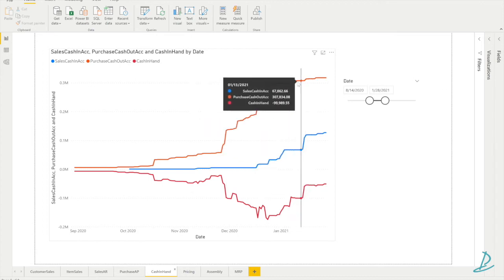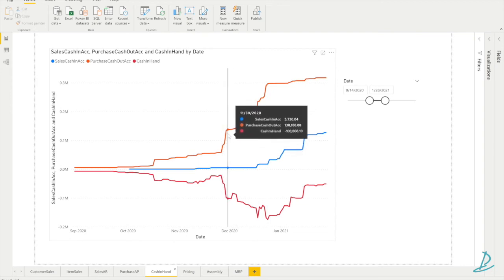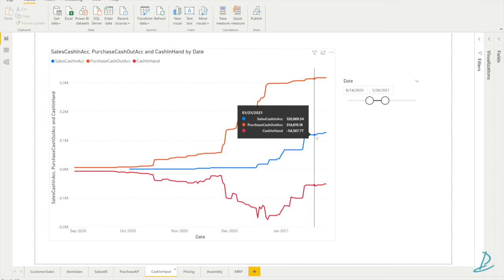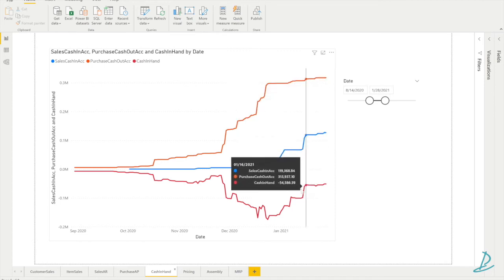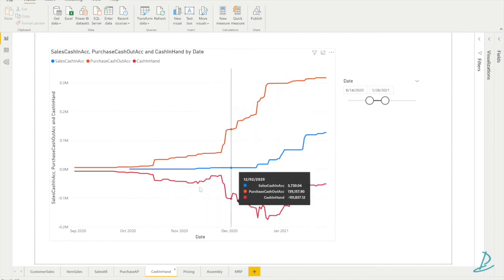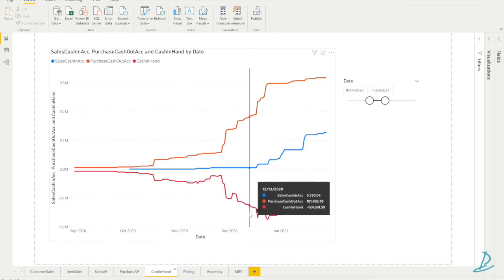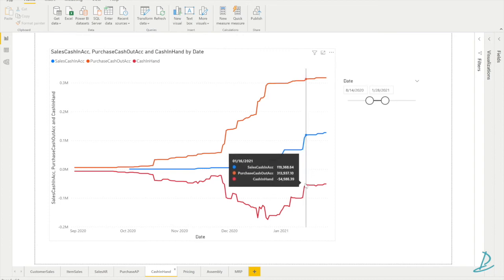So here with the orange line, you can see the cash going out of the company from accounts payable, payroll, and expenses. And with the blue line, you can see the cash coming into the company through sales and accounts receivable. And the delta between the two is shown with this red line right here. So we could clearly see that as of November 29th, our worst cash situation would happen sometime in late December, early January, but we knew that the situation would improve by late January.